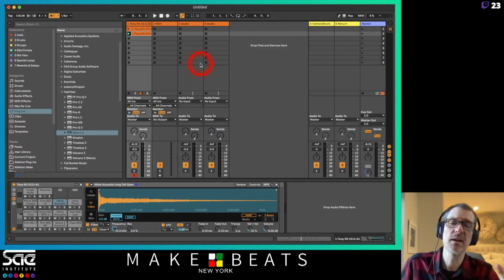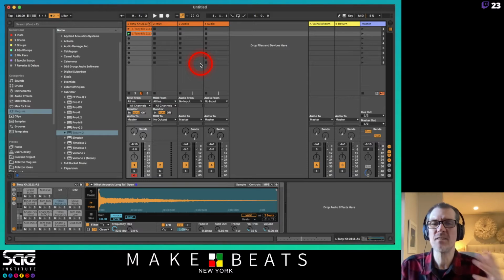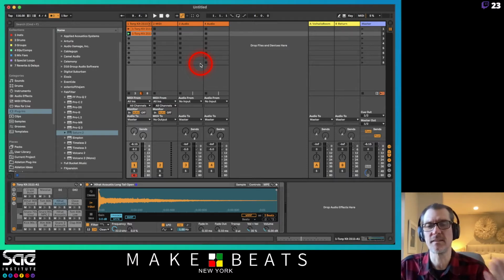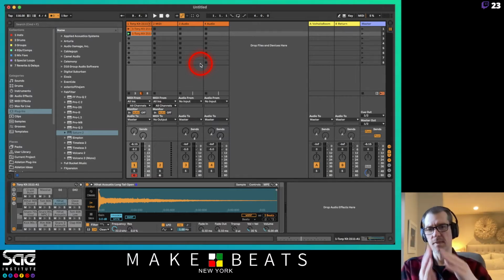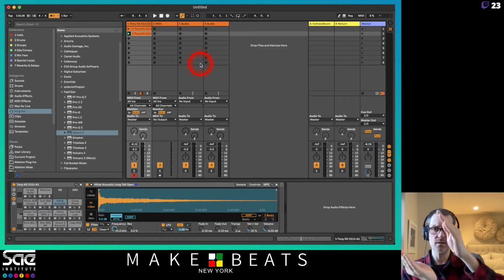So the reason why I'm explaining this is because you cannot have both of those sounds existing at the same time with a drum kit. It doesn't work like that. The hi-hat is either open or it's closed or halfway between. And when you open and close it, it's going to open the sound and close the sound.